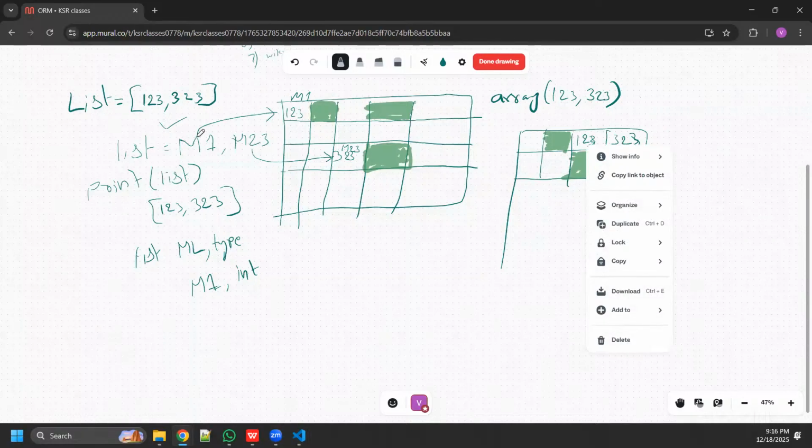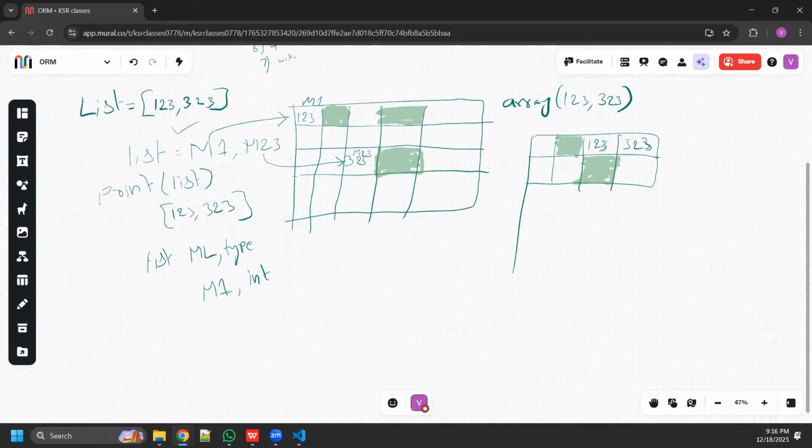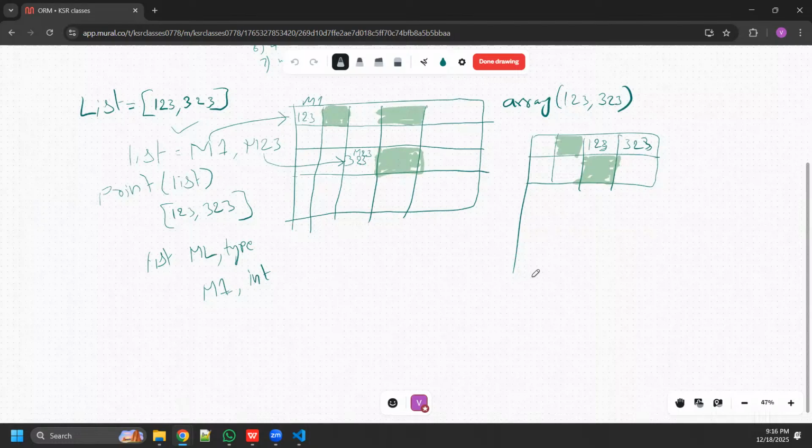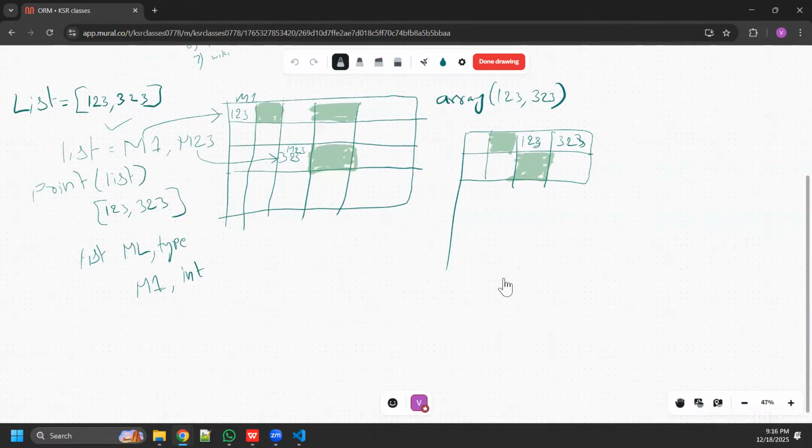And as part of the array, it will just store the starting memory location and length.